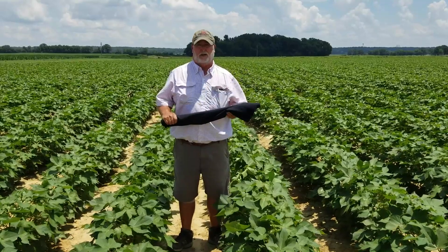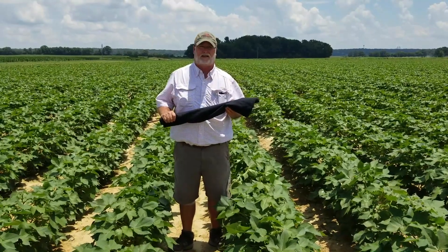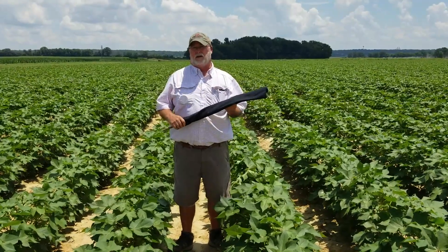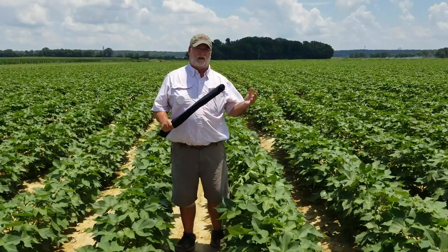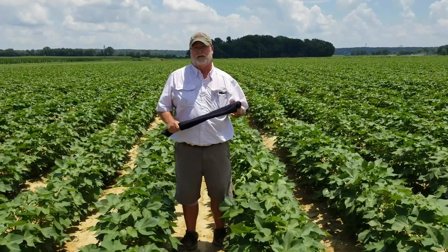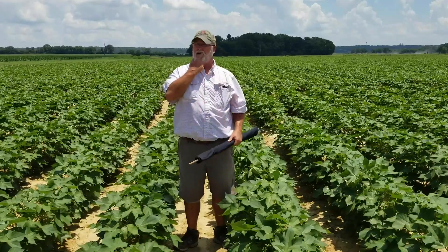The reason we use a sweep net before bloom is because it is much better at catching the adults in the field. We're beginning to see a few nymphs out here, so there is a period where you could probably use a little bit of both in your fields — like right now, because we are seeing a few nymphs out here.